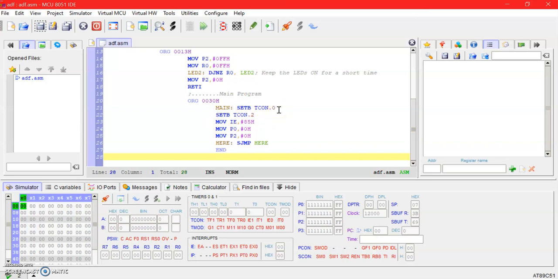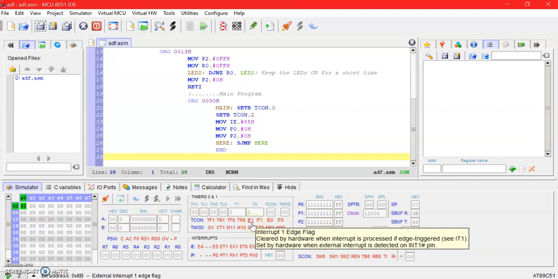TCON is the timer control register, but it is also used to control the interrupts occurring in 8051. You can see here the lower 4 bits of the TCON register are basically for controlling the interrupts.